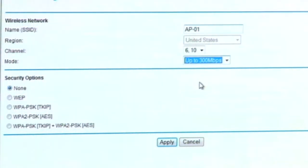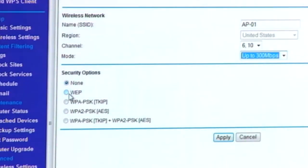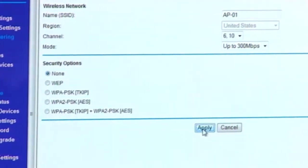Under mode, this is how many bits you can get per second — we're going to go the max, which is up to 300 Mbps, megabits per second. Now it's asking about security options. The first option is none, which is what we're going to choose just for the ease of setup. The highest form of security you can use for the base and a repeater is WEP. We talked about that as being the weakest of security, but that's the best option we have right now. If you click on that, it'll ask you to create a password. When you type in your password, WEP creates a hex key — so write it down and don't forget it. I'm going to click apply, and it's now going to save my settings to my base. This might take a couple of seconds, so be patient.